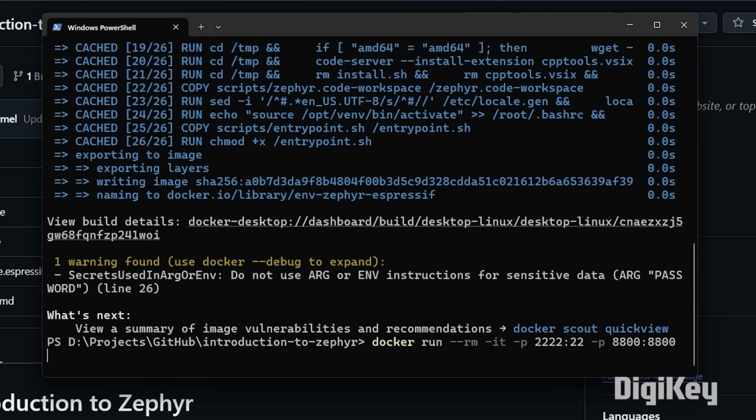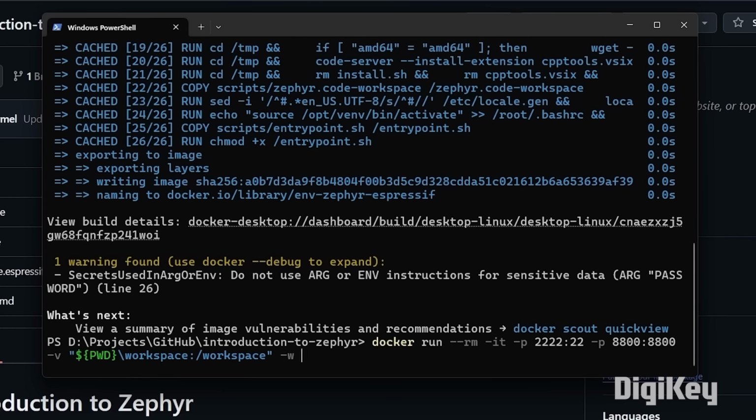Then we're going to use -v, which is to map a local folder to a remote folder. In this case, the remote is the container. PWD in PowerShell says get the current working directory. Note that this is probably a little different on macOS and Linux, where you need to use the pwd command. And that says our local workspace, which has our applications in it, map it to /root/workspace. And I need to use / because that is Linux.